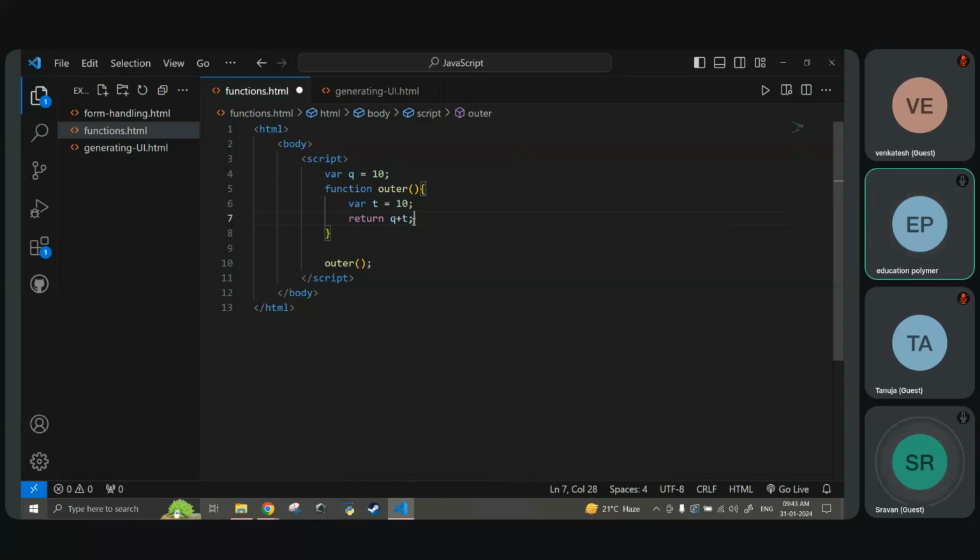So it will give us 20. If I call it, nothing will happen. If I console.log of outer, it will give us the value. Now, what else can this function return? Can it return only these kinds of things, or can it return anything?